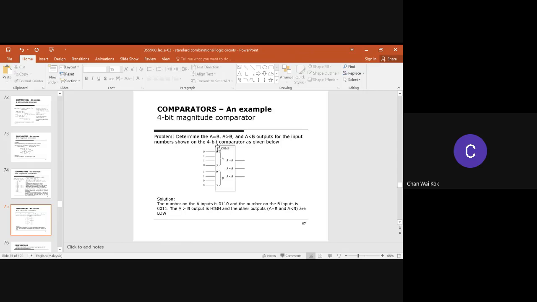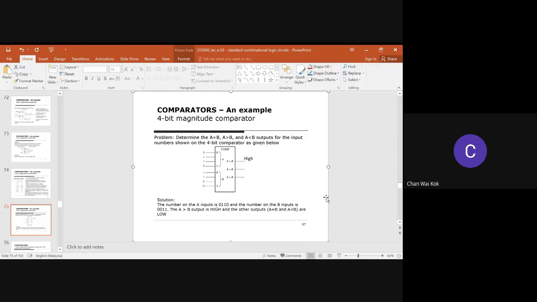So A is bigger, so this one will be high. This one will be high. The rest will be low. Clear? You have to see the bit position here, the MSB and LSB.